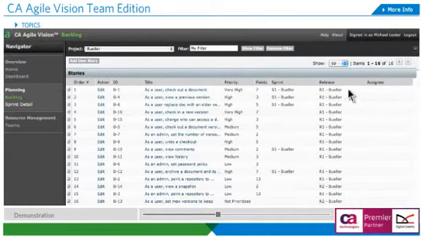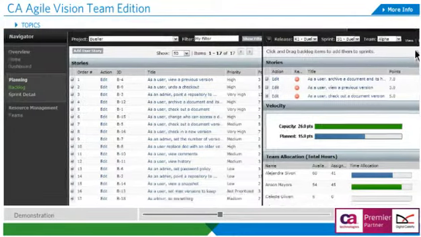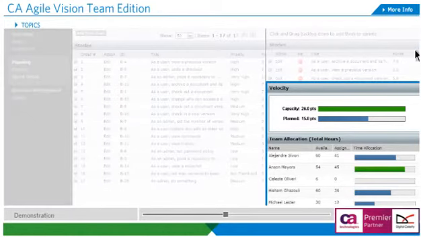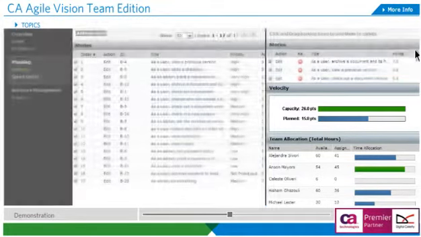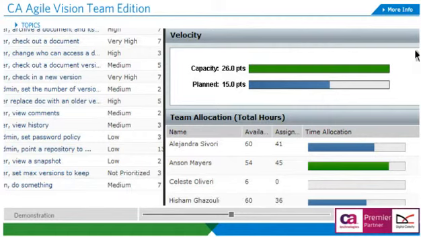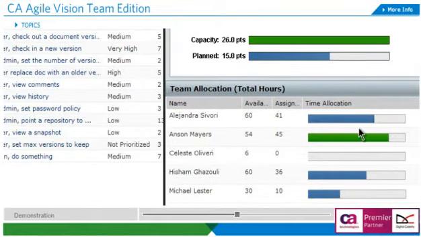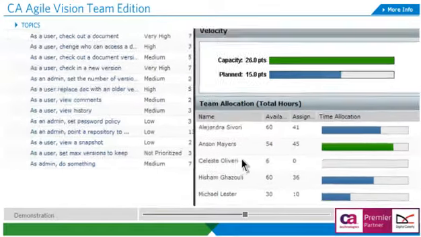Next, we will take a closer look at one of the sprints for this project. As you can see, user stories can be reviewed and compared for each sprint. Notice the allocation views at the bottom show the allocation impact of these user stories within the sprint on team velocity or individual resources as the stories are assigned to the sprint. This easy-to-understand planning view allows the team to quickly understand who has available bandwidth to complete user stories, and it also helps external stakeholders easily see what's needed from a resource perspective.